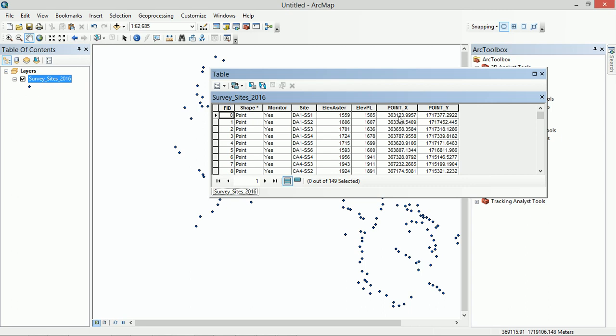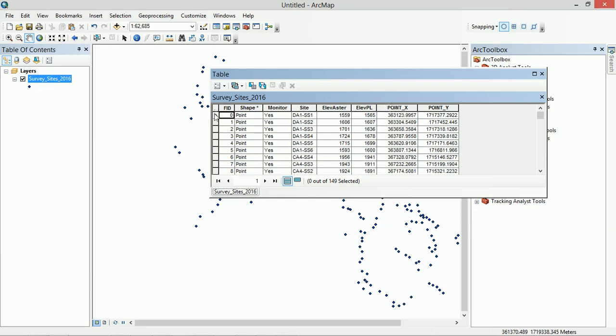So you'll notice that these coordinates are in meters. That's because this particular layer is in UTM 16 North, I do believe. WGS 84 UTM 16 North. That's the projection or the CRS that we're using. So whatever CRS your layer is in, that's what your point X and point Y will be in. If you needed these in decimal degrees, you could project it over to WGS 84 or something like that, and then do the same steps again.